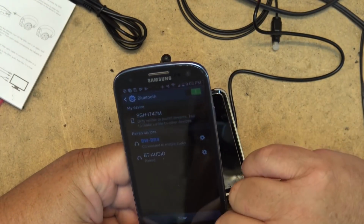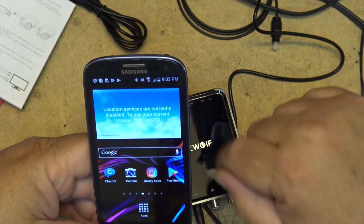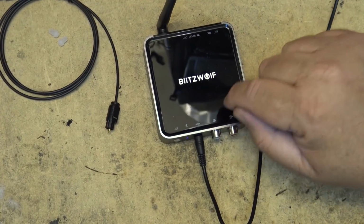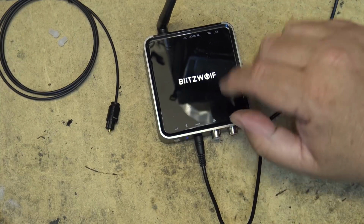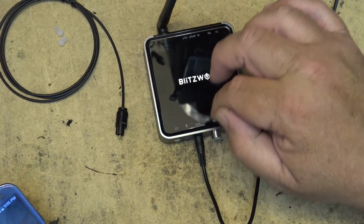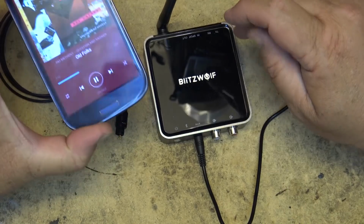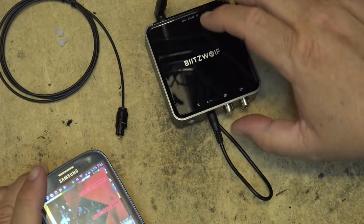So let's play something from the phone and see how that plays over my sound system. So just give me a second to connect it here. When you plug an auxiliary plug into the auxiliary on the front here, it'll also disable the SPDIF output. So you can't have both of them out at the same time. But once I'm paired, if I go into my music player here and I just pick something, as you can hear, the music is playing from that output.